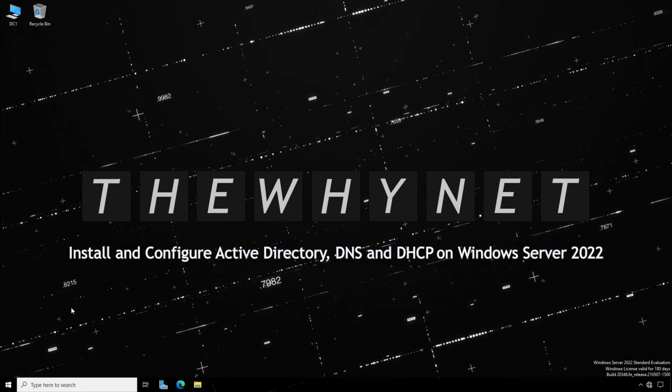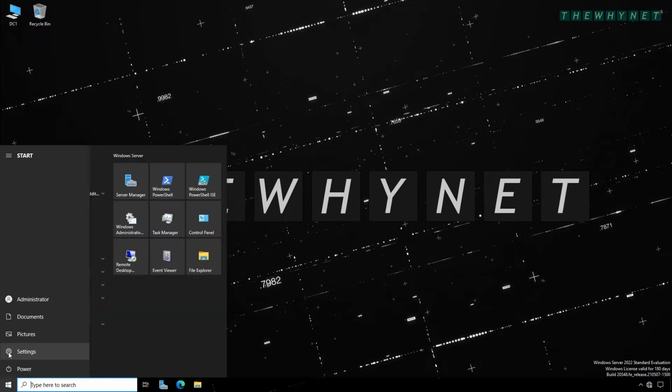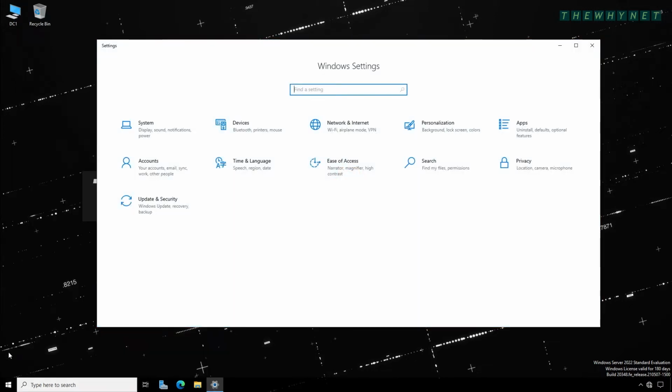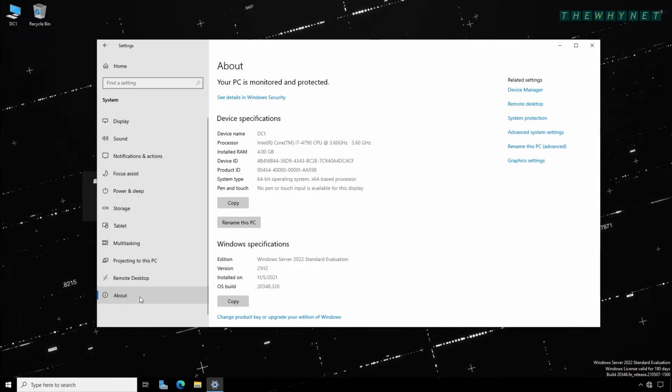Let's install and configure Active Directory on Windows Server 2022. Before we start the actual installation, we need to prepare some basic things to reduce our future headache. No one likes headache. It's painful, literally. And yes, headache could definitely be a part of this package if you don't do it correctly.